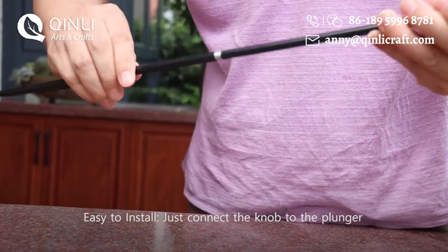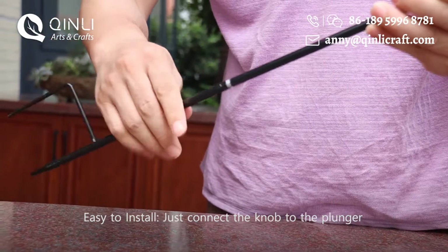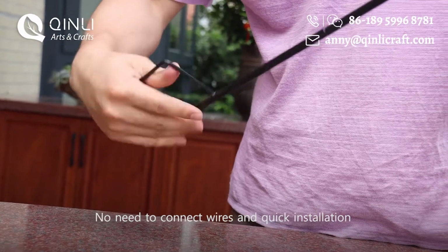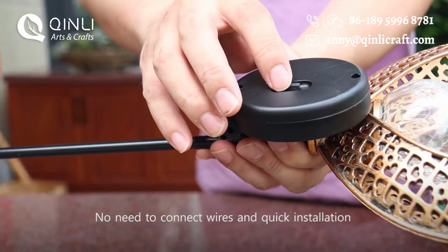Easy to install. Just connect the knob to the plunger. Then hang the lamp on the hook and insert it on the grass. No need to connect wires, and quick installation.